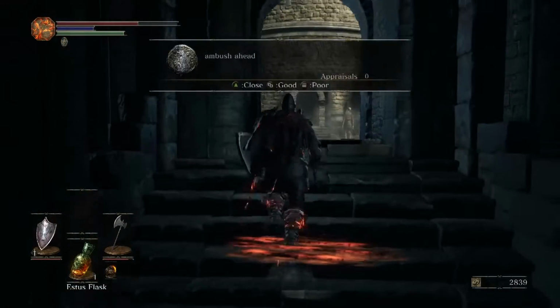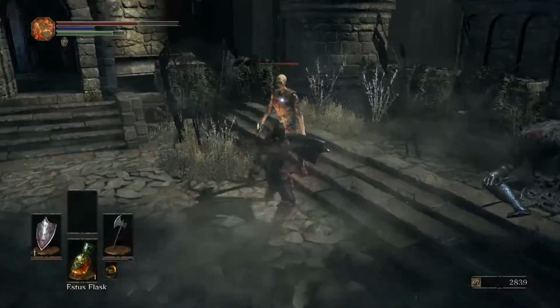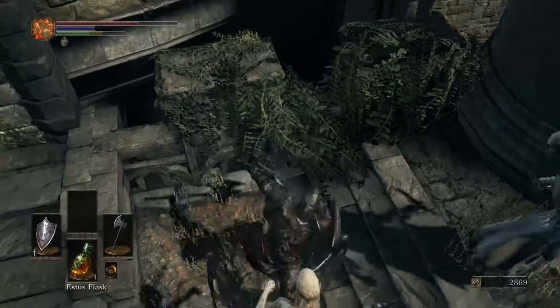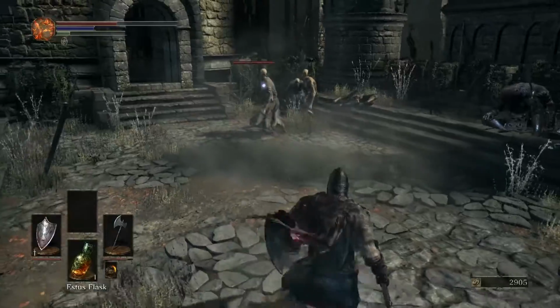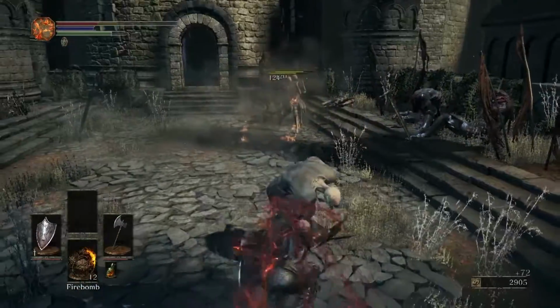Now we're going to be having a little bit of ambush here, like that thing just said. So you want to hit this guy, kill him quickly. I was hoping I could kill these guys a bit quicker than that, but I screwed up, so bonfire it is.